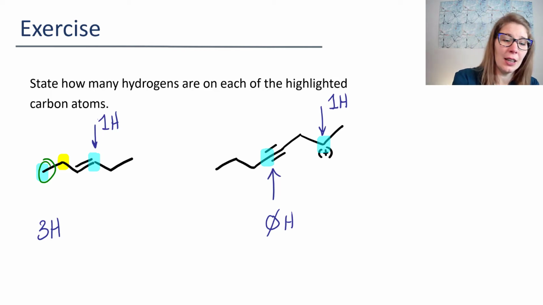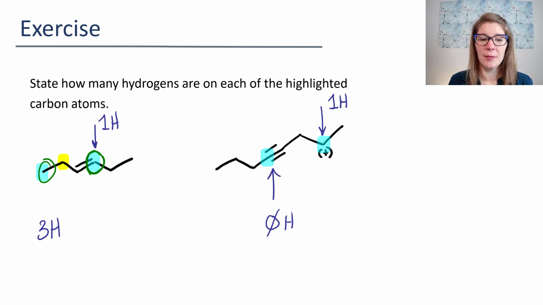Let's look at the second carbon. So the one I'm highlighting in green now, the one that's part of a double bond. Notice how that one in green has a double bond, right? So that double bond counts as 2 bonds. And then it has a single bond. So there's 3 bonds already on that carbon. Then you have 1 more bond left until you make 4 bonds, which means that bond has to be to hydrogen. So I know there's 1 hydrogen there.